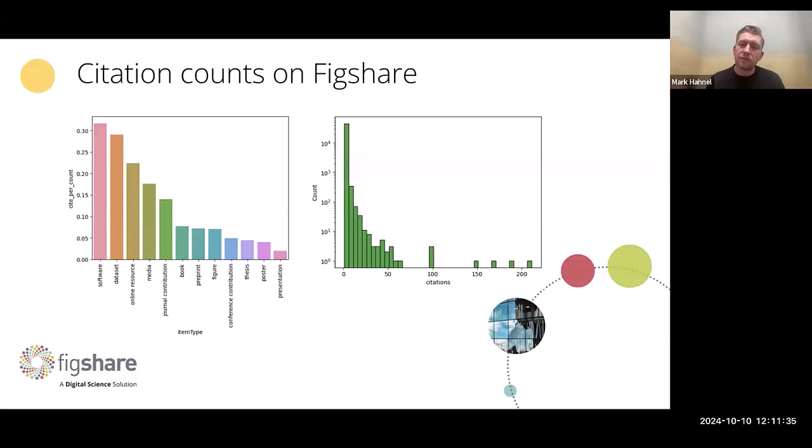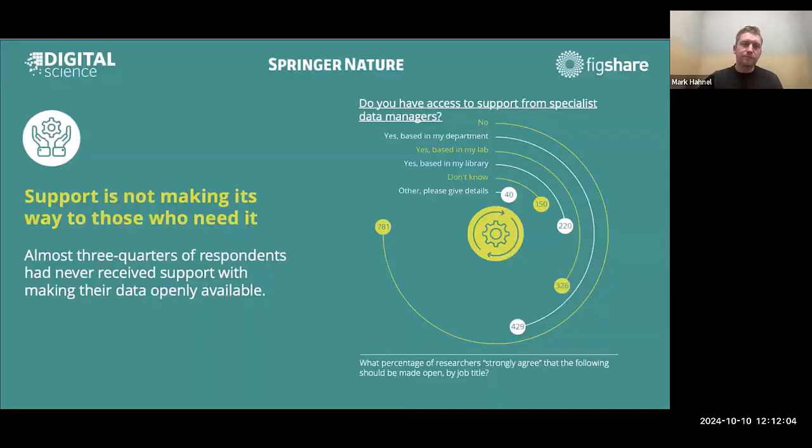But we can start to see some of these metrics, and we see that software gets the most citation per unit. And this is because software is well described. So if you are going to make your data available, please describe it well. A lot of software researchers will make their data available with a README so people can reuse it. I think that's the mindset that we want to get into for research data, more metadata, so it's more reusable so you can have more impact for your research.